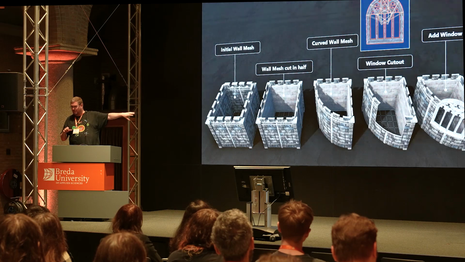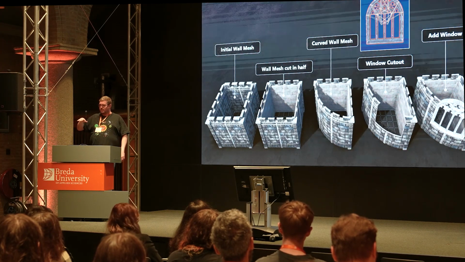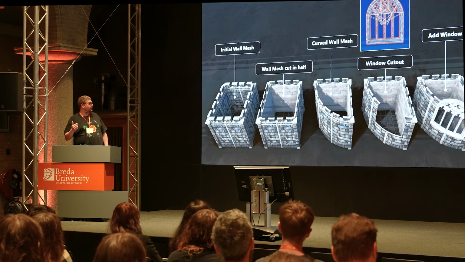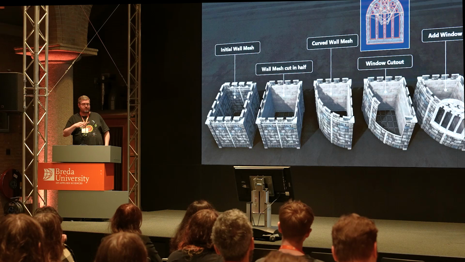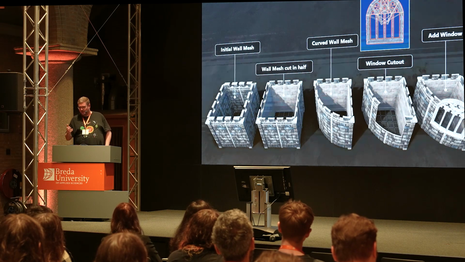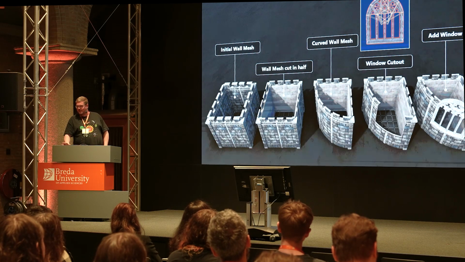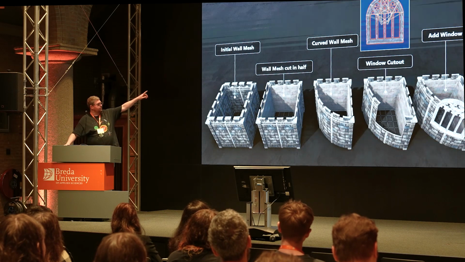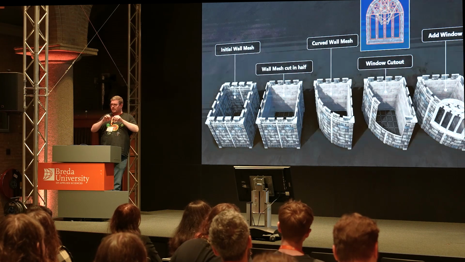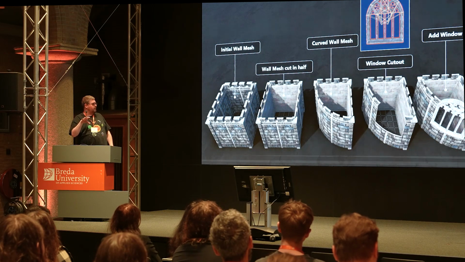Then let's say you want a curve in the wall. We curve this wall, and this is all just on the vertex normal level. We manipulate this with custom algorithms we wrote. And now let's say you want to put a window in this wall. Then we have to do a cutout of this window, and this is done with Boolean mesh manipulation. The way we do this efficiently is by approximating the window with boxes. On the top you see the window, and then you see the orange shapes. These are the boxes that are used to cut out a shape out of the wall mesh.